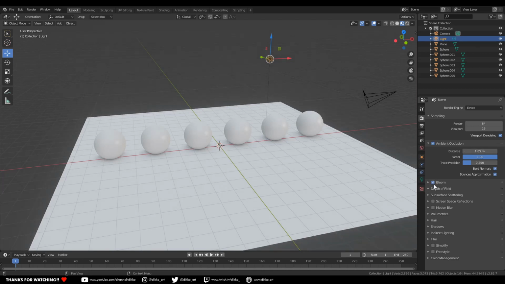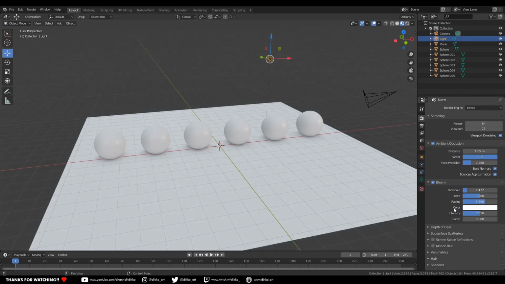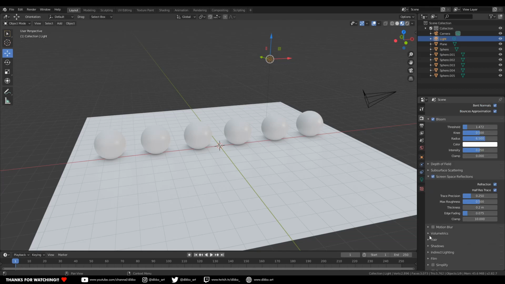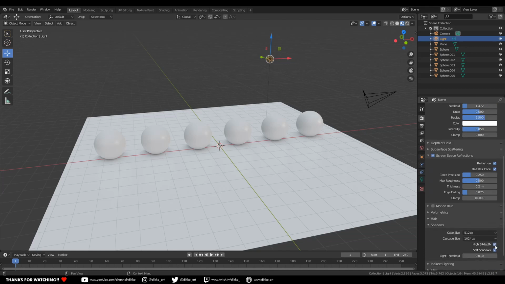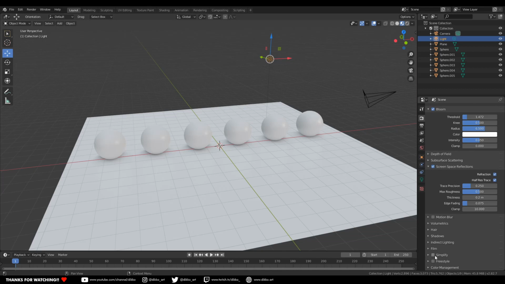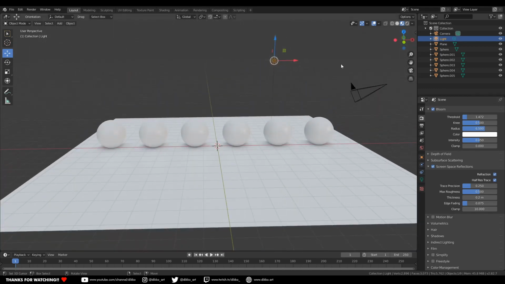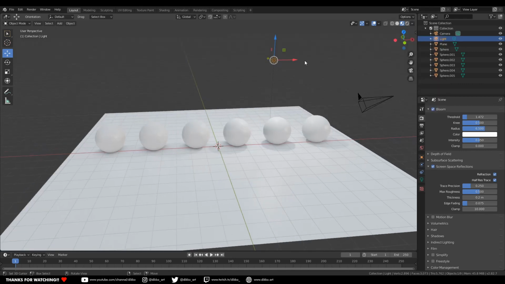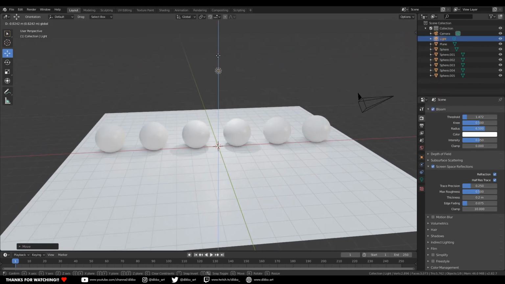We're going to turn on bloom just because it looks nice, and increase that threshold a little bit. We're going to turn on screen space reflections. We'll talk about that soon, but we have to turn on refraction as well as we talk about glass and all that sort of stuff. And we're just going to turn on soft shadows and high bit depth, so it looks a bit cleaner. And in the render settings for our preview, we'll turn on scene lights so we can see our light do its thing.